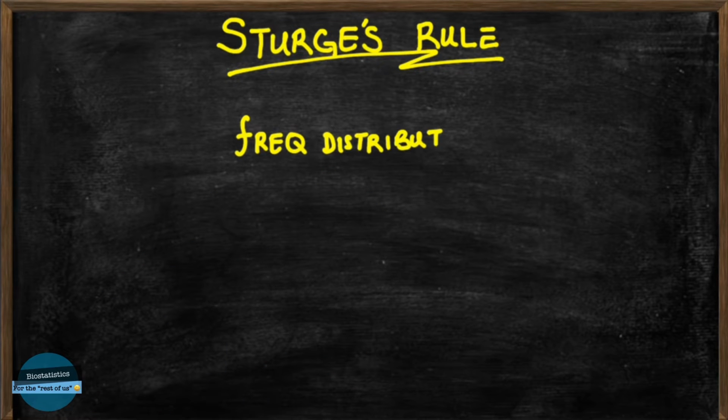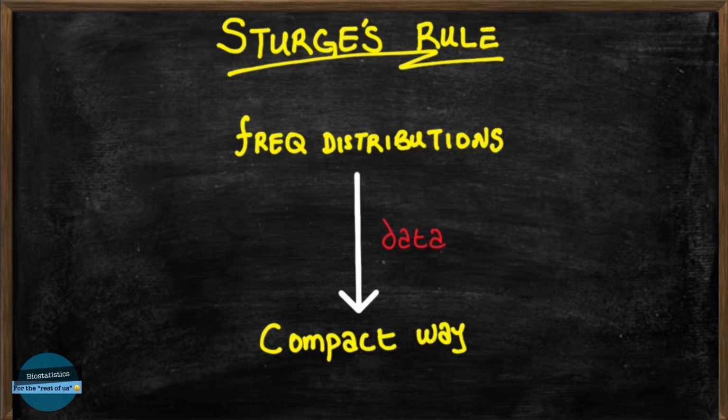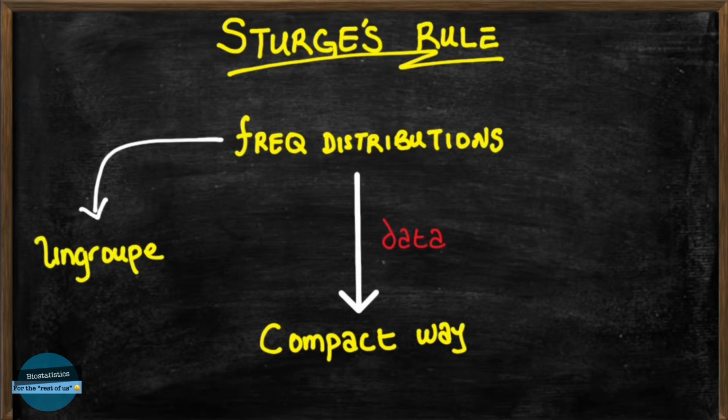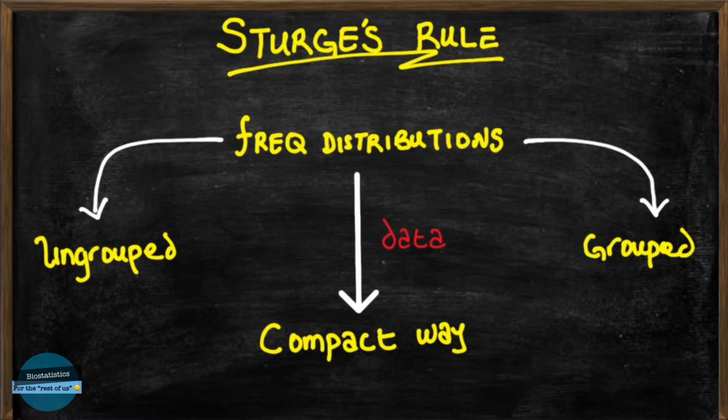Frequency distributions are valuable in statistics because they help us to present our data in a compact way. Now, as we all know, frequency distributions may be ungrouped or grouped. Ungrouped frequency distributions are easy to construct and super useful in summarizing data, but sometimes, depending on the type of data that we have, ungrouped frequency distributions may not summarize the data well. This is where grouped frequency distributions come in to help further summarize the data for easier presentation and understanding.